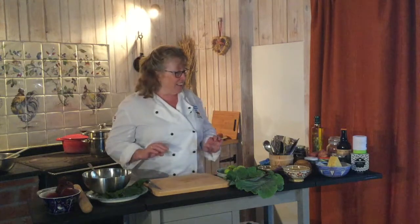Welcome from a cloudy day in Fife, but hopefully I'm going to bring some sunshine with some recipes celebrating food sovereignty. My name is Wendy Barrie and I'm going to do three simple dishes for you today, and I think the only two things on the whole table that are not from Scotland are the sugar and the cinnamon. So you don't all have to be quite that extreme, but you know, it's fun. It's amazing how much you can use the local food in Scotland.